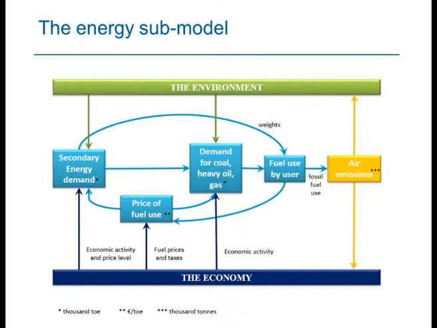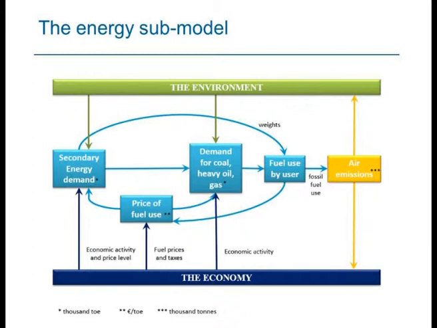Going to the right-hand side, the yellow box, I don't know if you can read that at all, but it says air emissions, so greenhouse gas, and also local air pollutants that are linked to fuel consumption. And then that feeds up to the environment in terms of total emissions. The green arrows downwards are more aspirational at the moment. They're not built into the model, and we don't have, say, the damages that were already mentioned, but also the feedbacks from a changing climate or anything like that. Just because we don't know what those links are, but it certainly is possible to put these in as part of a scenario design if you want to do that.